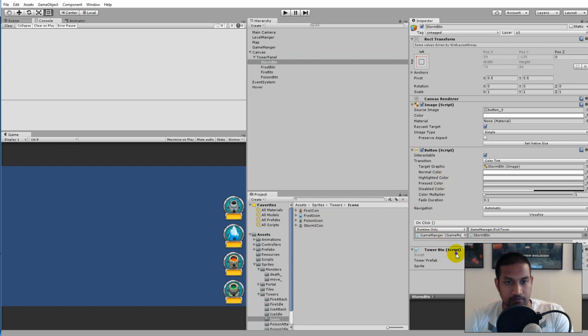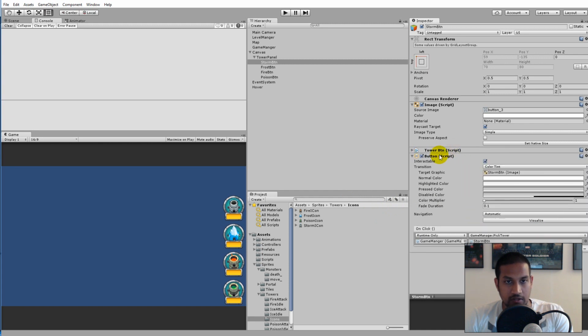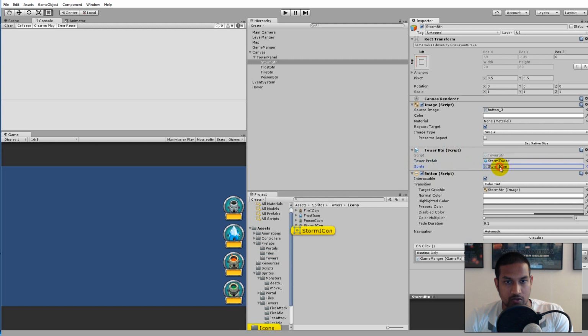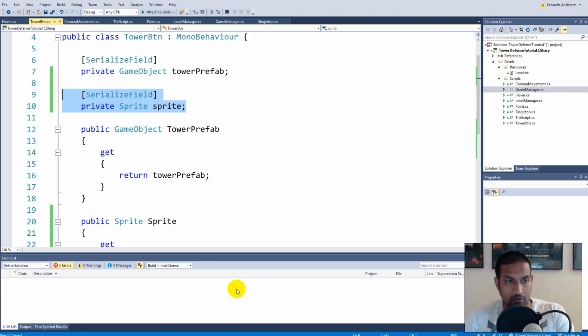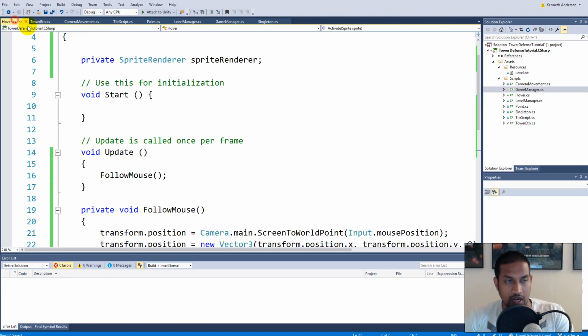Okay. You can see it's behind my face right now, I think. But if I move it up, you'll see here. You can see, yeah, I added the sprite storm icon for that one. Okay. So now you have all your icons set up. So we need to write the code that will actually change out the sprite.